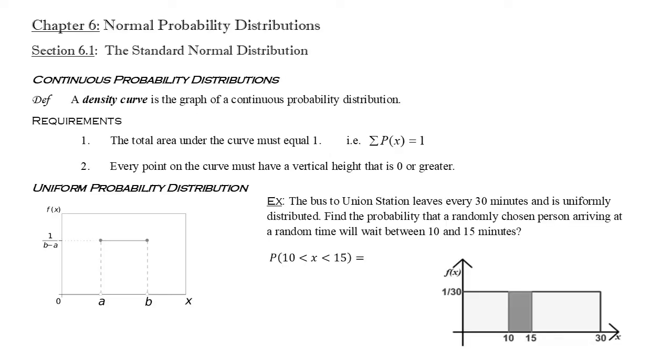And we think of the normal distribution as part of a class of distributions known as continuous probability distributions. So if we remember, a continuous random variable is one that takes on continuous data. So for instance, a random variable that can take on any real number would be an example of a continuous random variable. And continuous random variables are described by their probability density function, or a PDF.